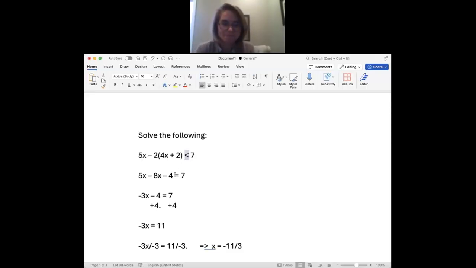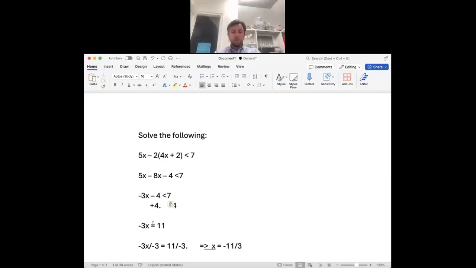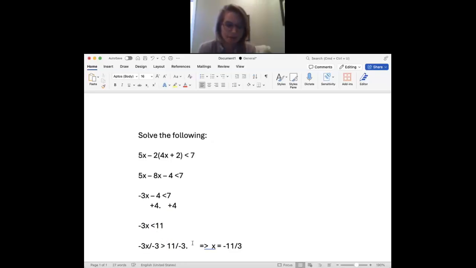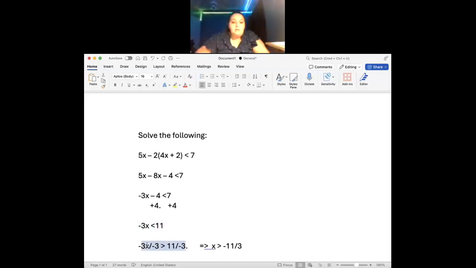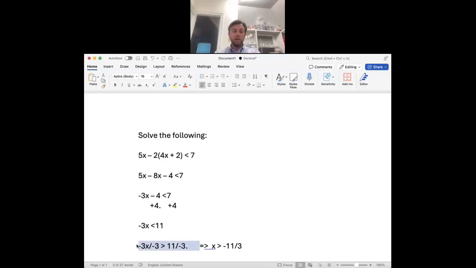And had this been an inequality, everything would have been the same until the very end where I have to flip it. Because why do I have to flip it down here? Well, this was the term where I had to flip it. What am I doing here that requires me to flip the inequality? You're dividing by a negative. Dividing by a negative. That's the word. When you multiply or divide by a negative, turn the inequality. That's the rule. So it comes at the end, is what I'm saying.